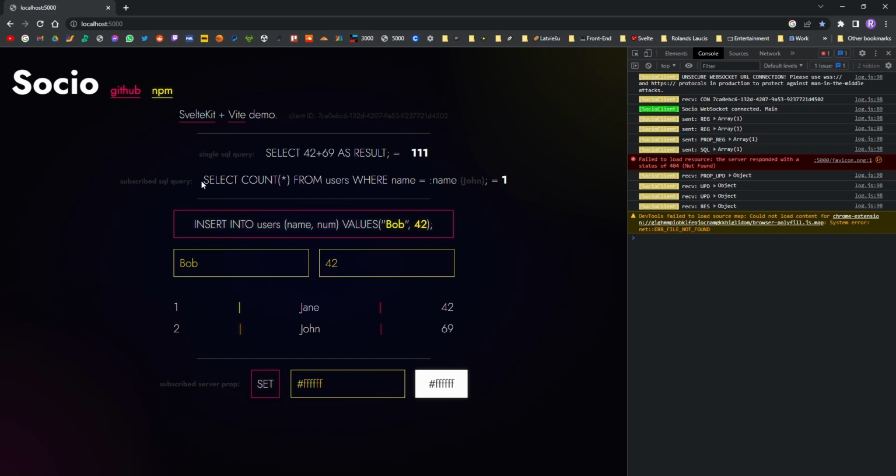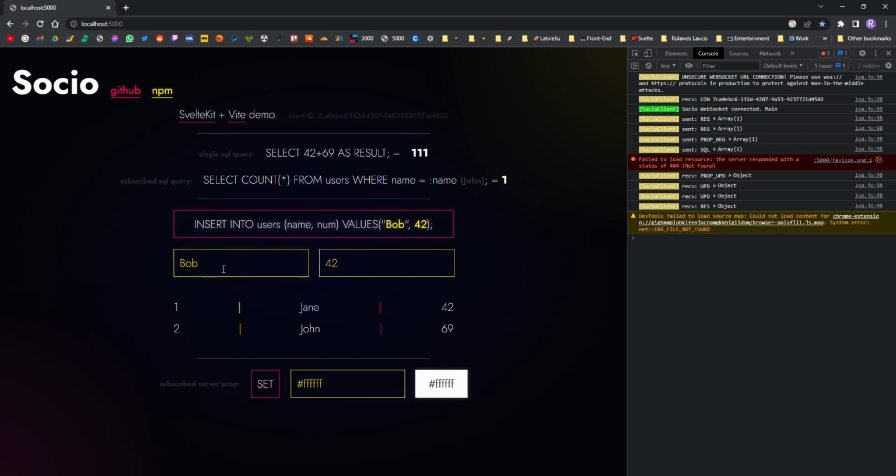So instead in Socio, you can just write these SQL queries on the front end where they should logically sit, because that's what consumes their data. And you can just subscribe to these queries so that whenever things, for example, on this table change because of whatever reason on the back end, all of the clients will get notifications from the server that the value has changed and what it has changed to.